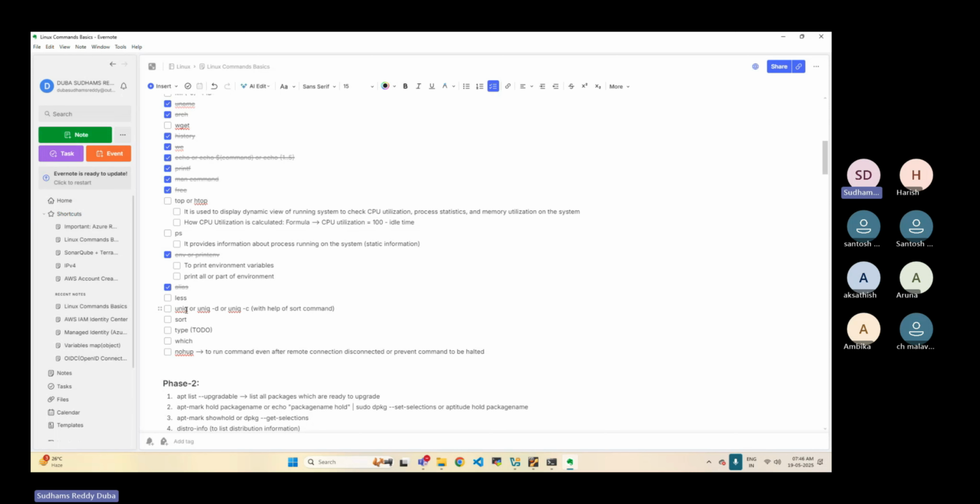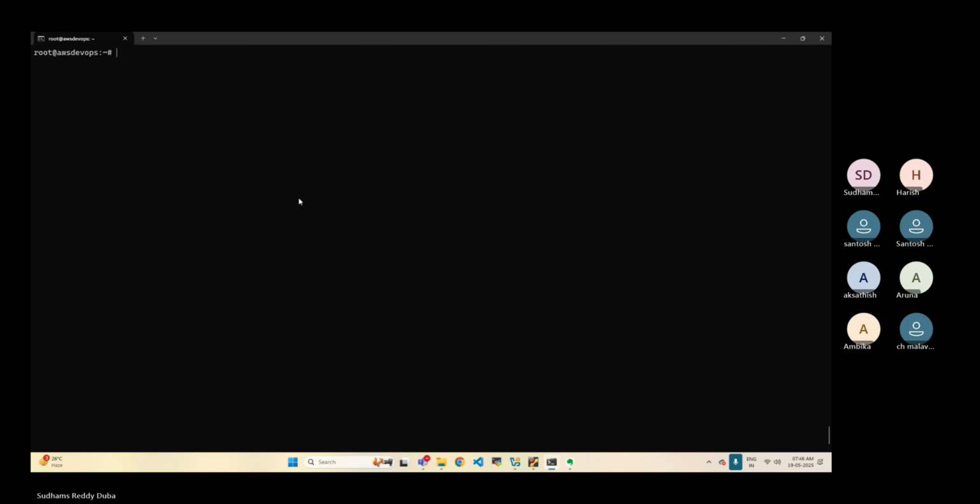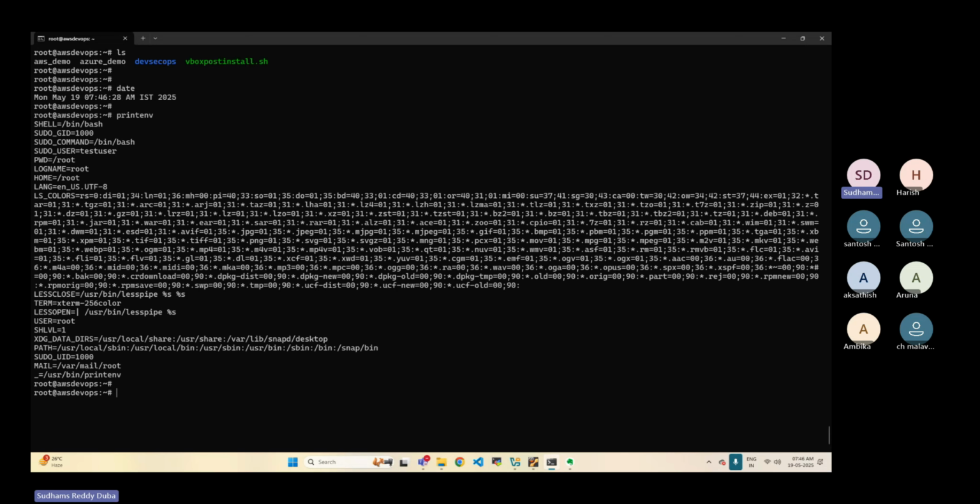Okay, let's go for which. Let's say on the system you're running some commands, let us say the ls command, or you might be running the date command, or for example the printenv command. These commands are okay. Now I want to know the path of these particular commands, meaning from where they are getting executed. There will be a path, right? For a command to get executed, there has to be some particular location from where it is getting executed. Instead of you searching for that, I want to know it. At that time, we can use which.